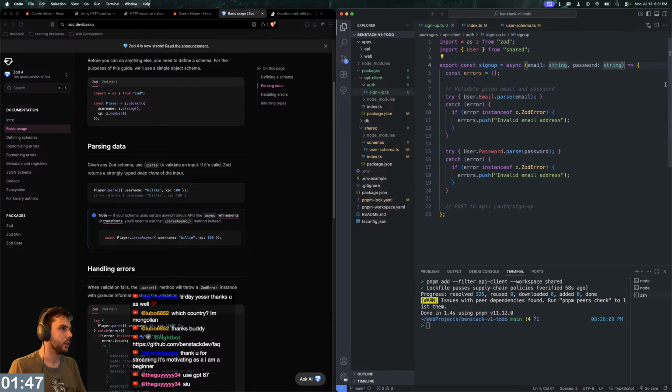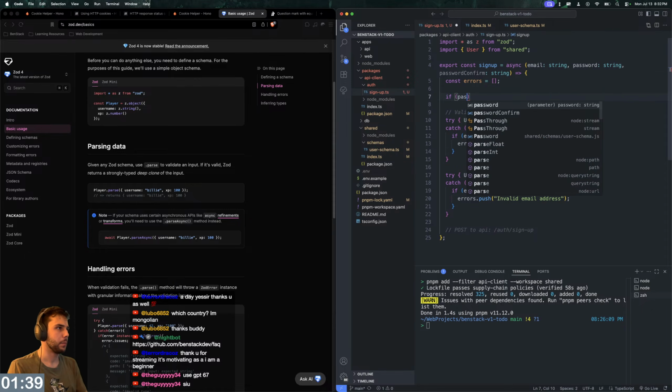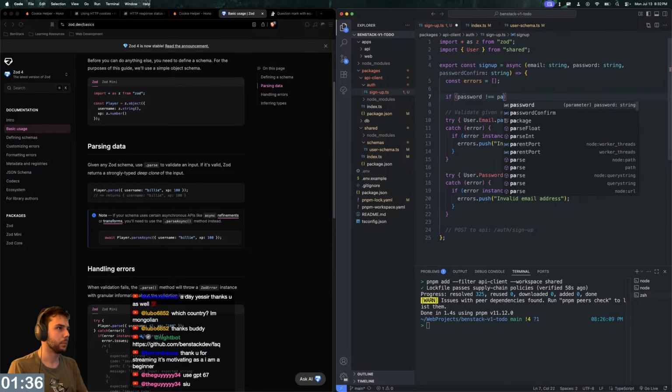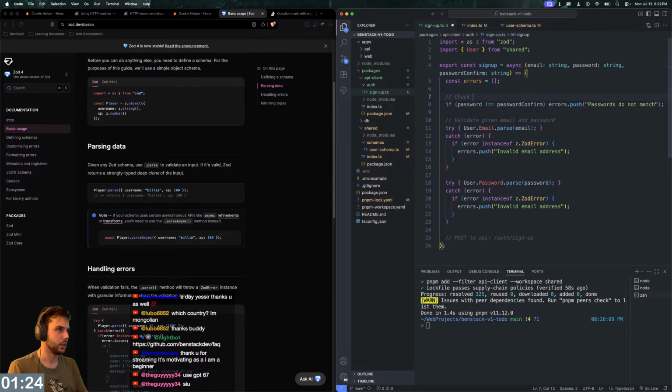Oh, and then we need to do the password confirm as a string. If password does not equal password confirm, then we'll do errors.push "passwords do not match." That's fine. Check given passwords match.